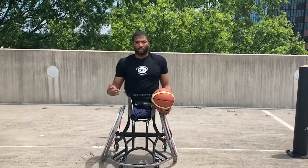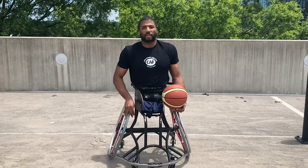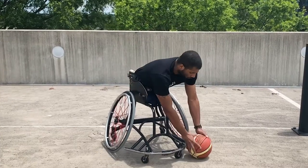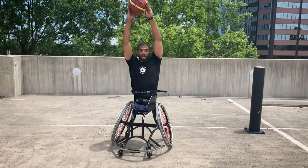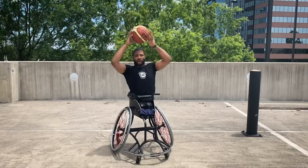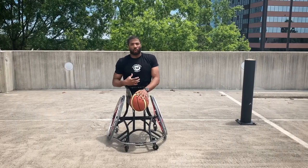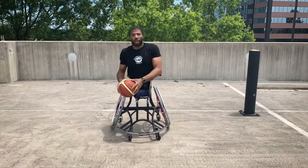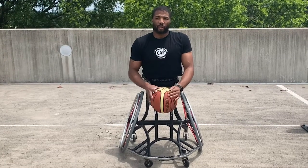This is just a drill you can do by yourself at home, but we can also mix up a couple of different variations when you're working out. For instance, go down, extend up on the left side, come down, extend up on the right side. That way you're mixing up directions but also engaging your core — working on those different core muscles so that when you're in the game and you're pushing, reaching down to pick up a ball, or reaching back for a ball, you're engaging those core muscles you're working on here.